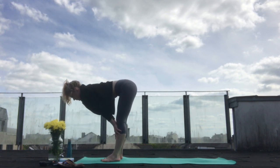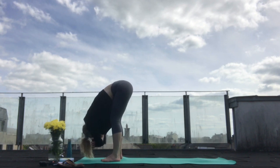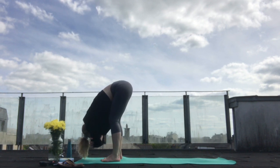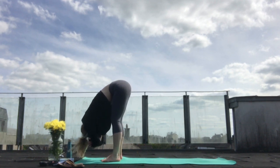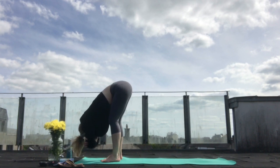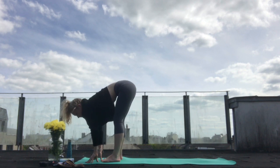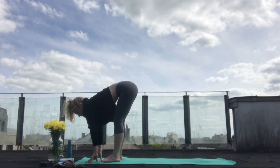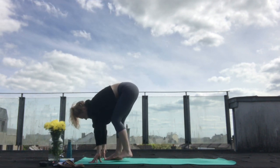Next, inhale, halfway lift. Exhale, fold. Let the weight of your head and your arms fold you deeper and pull you more forward. Encourage the hips over the heels. Inhale, halfway lift. Exhale, left foot steps back.